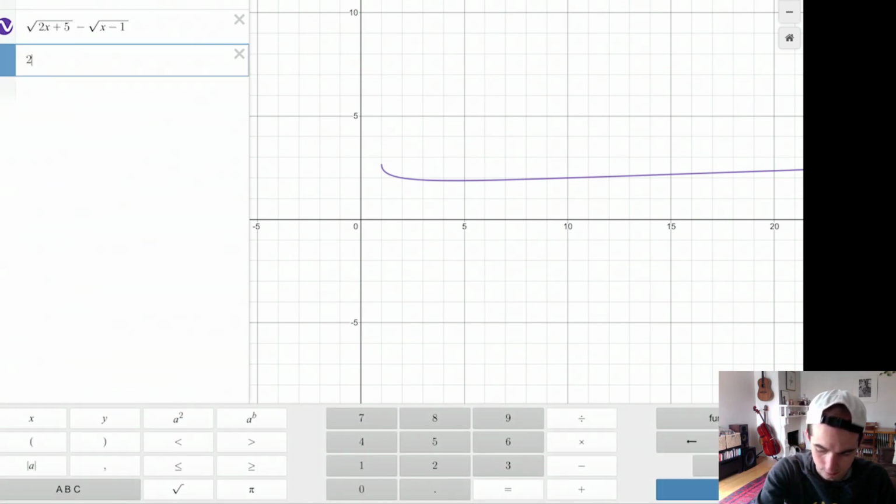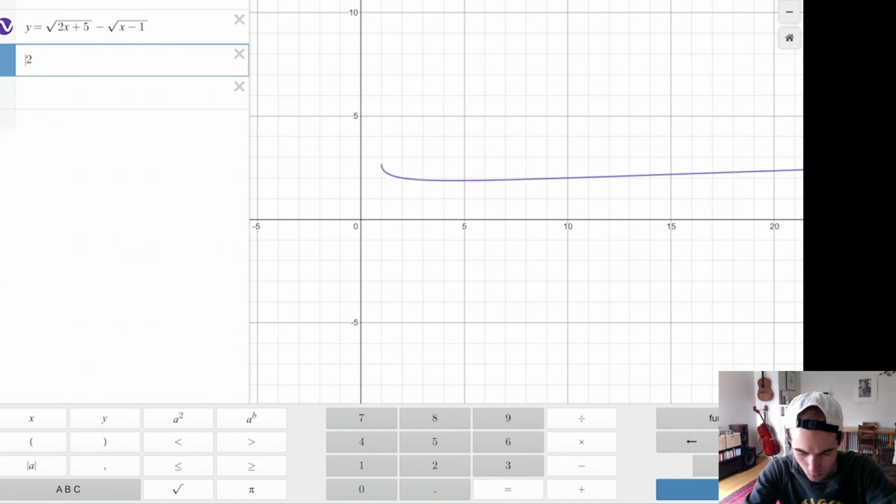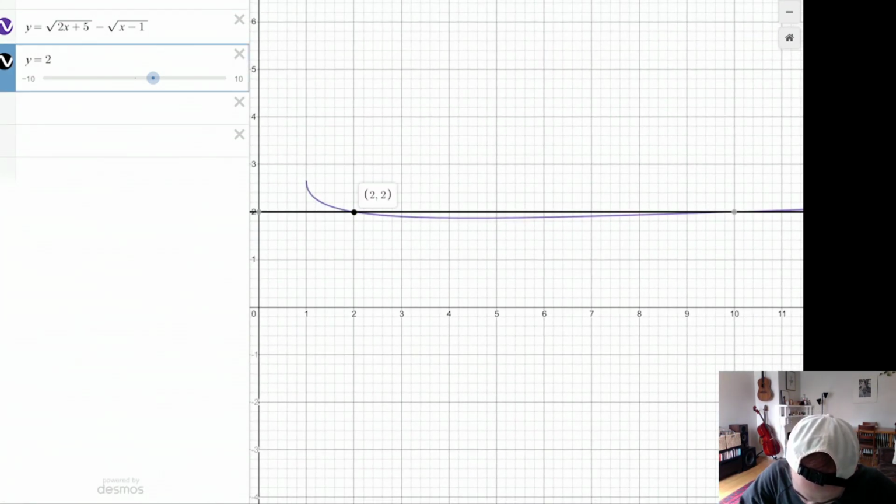The other side of the equation is 2. And I guess what I should say is that if we're going to actually graph this, this is going to be y equals, and this is going to be y equals. So I've got two solutions here because I've got 2 points of intersection. I've got the point (2, 2), and I've got the point (10, 2). Imagine that. Because when y is equal to 2, there are 2 places where that happens in the expression root 2x plus 5 minus root x minus 1. So graphically, you can see that these two expressions intersect.